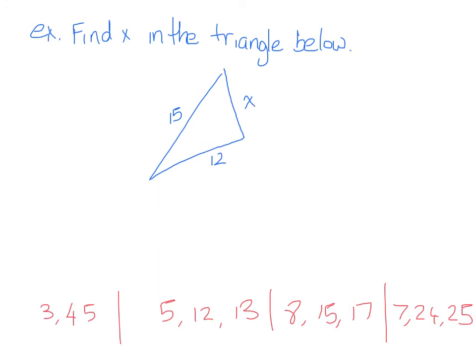However we don't see a 12 and a 15 here anywhere but that's just because this is not in its simplest form. Remember we spoke about the fact that any multiple of a triple is also a triple, so this looks like it could potentially be the multiple of a triple. So let's over here on the side draw a smaller version of this triangle and then we can divide through both these things by the common factor. What's the common factor here?